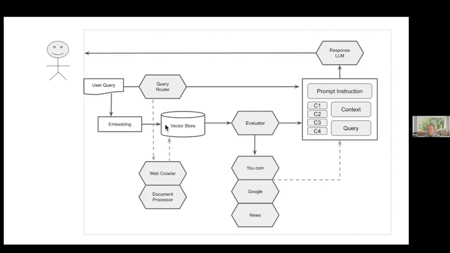On the other hand, the given query, in order to get there, needs to get embedded, and the appropriate contextual chunks looked up from the second brain. This is the second brain right here, and evaluated. This is where the CRAG part comes in. It would evaluate the retrieved chunks, and if it is deemed insufficient or needs additional information, it would search for additional tools. In our case, there are 3 additional tools: u.com, Google, and News.